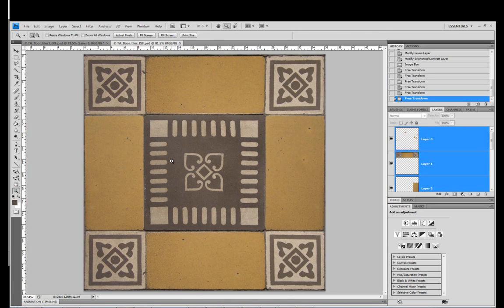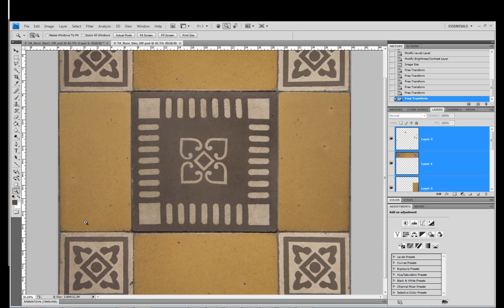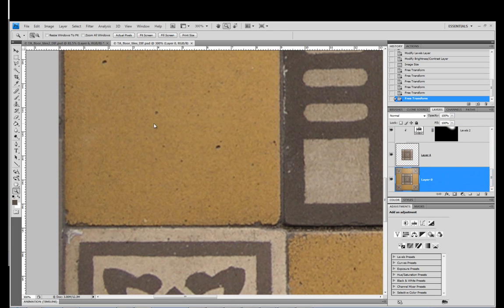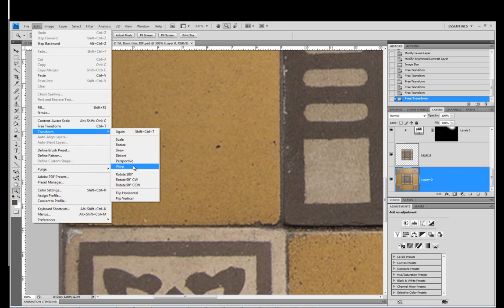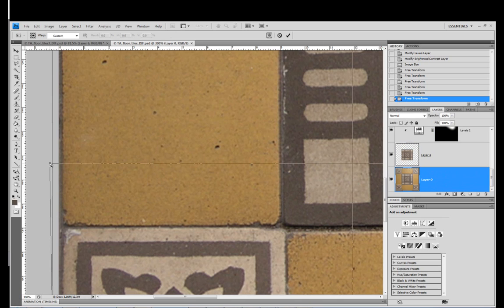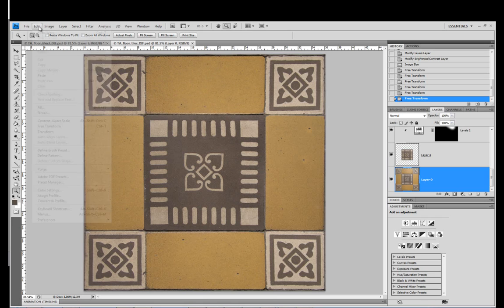So we'll come back in and figure out where that is. So we can see it's probably down here. So this time I'm going to use transform. I'd say it's definitely this bit down here. So we'll probably go back to our original layer here, go to Edit, Transform, Warp, and try just pulling this handle out a bit. Let's just see what's done. It's definitely looking a bit better.